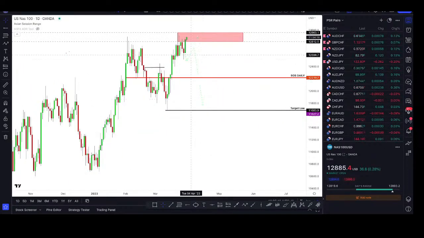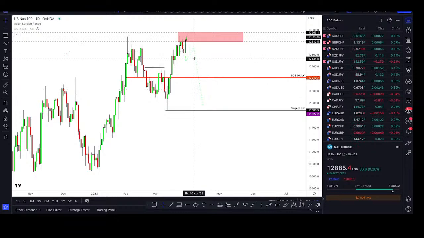But if it is going to sell, I'll mark this out. So even though it breaks its peak, I still mark these areas out as a possible quote-unquote sniper entry. If it does break its peak, if it doesn't break this high here, it can sell from here. That's what we saw on AUD-JPY. We saw a straight buy from this area. So we could see a sell from this area here.